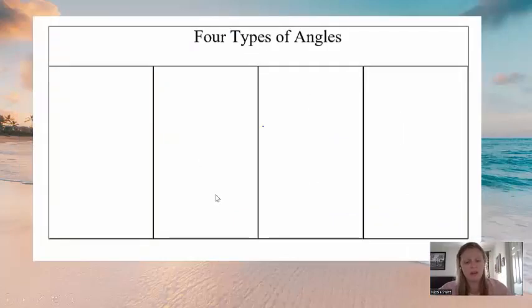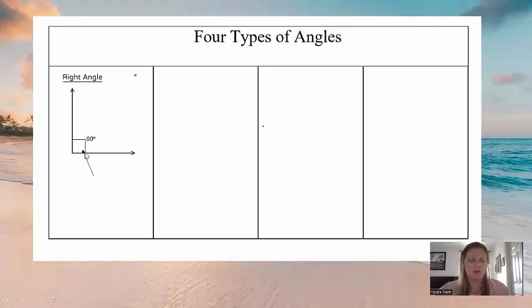There are 4 types of angles, and you probably have heard these terms before. The first is a right angle, and that means an angle whose measure is 90 degrees. Now in geometry, we don't usually write 90 degrees. We just draw this little box. So if you see a box, they want you to know that means 90 degrees. So you can go ahead and make that conclusion.